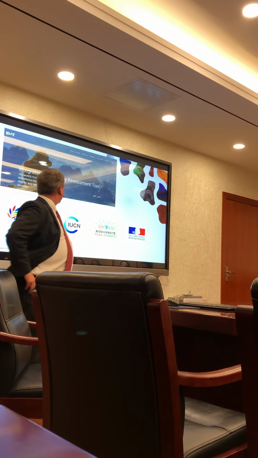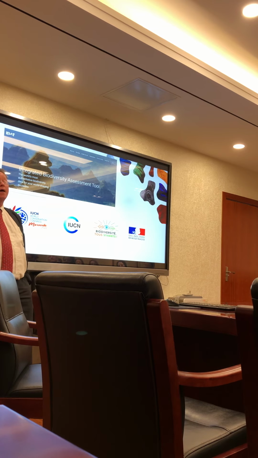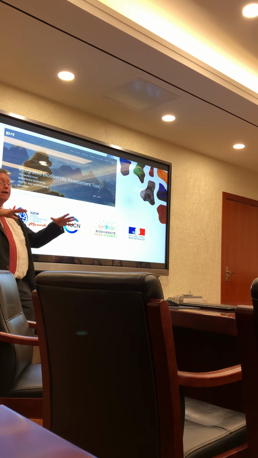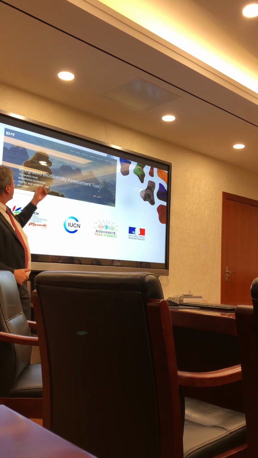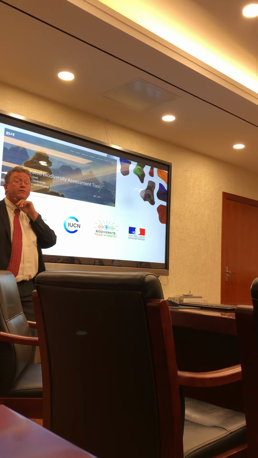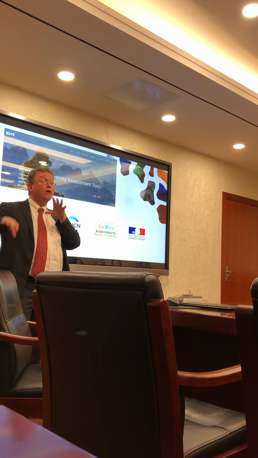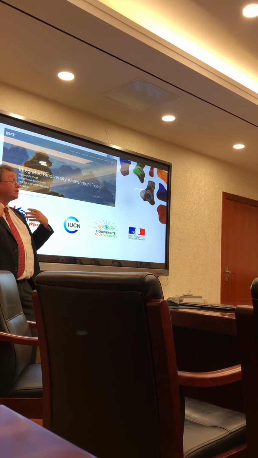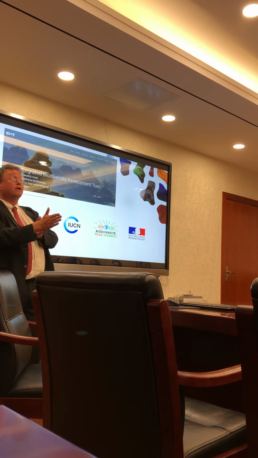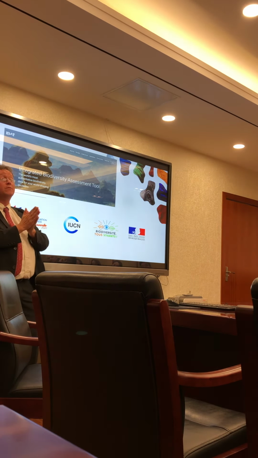And final slide here, just to highlight a platform that may be useful, thinking about bringing these kind of information bases together in a spatial planning context. This is a platform called the Integrated Biodiversity Assessment Tool, which brings together data from, for example, the Red List, very much emerging from IUCN's Species Survival Commission.